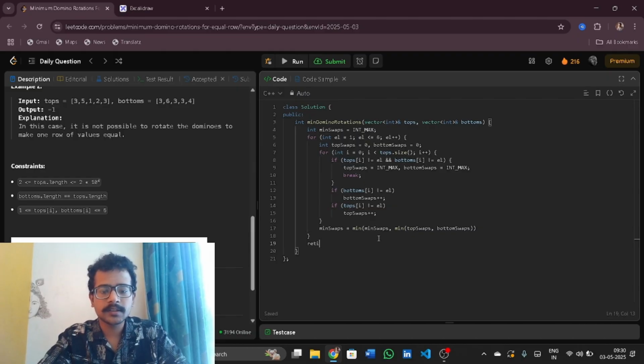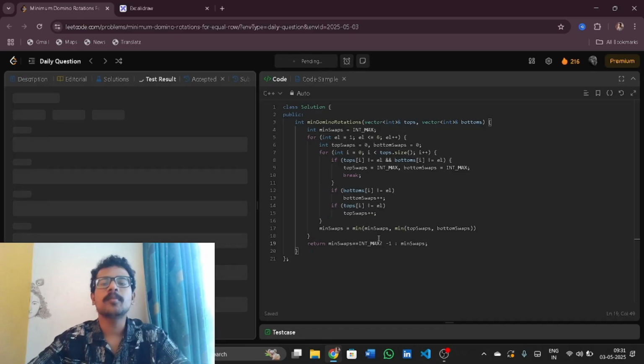At the last, I will return -1 if minimum swaps is equal to int max. That means we can't make the tops row or bottoms row equal to only one element. If not, I'll simply return minimum swaps. I think it's clear for you.